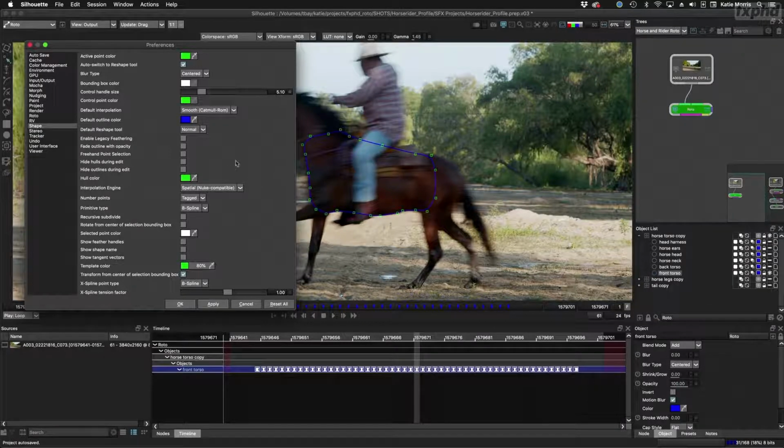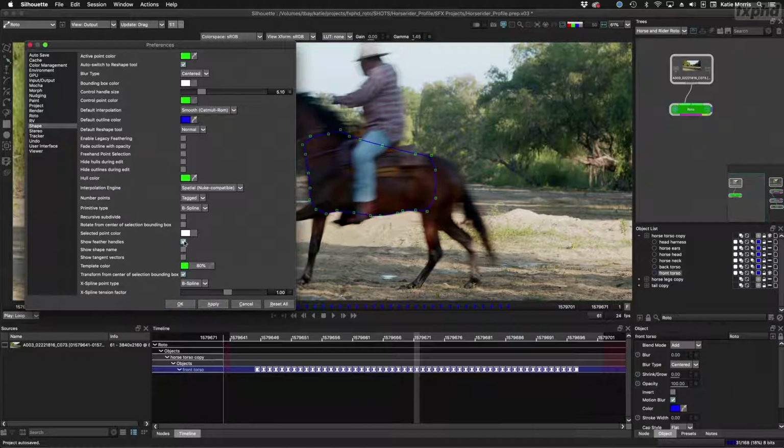And then the thing I want to show you here is the tangent vectors. If you like to work with the tangent vectors on, you can turn that on and you can see them around your shape. I have them off. And then another thing that I'd like to show you is the show feather handles. So if I apply that, oh, let me turn this off first.